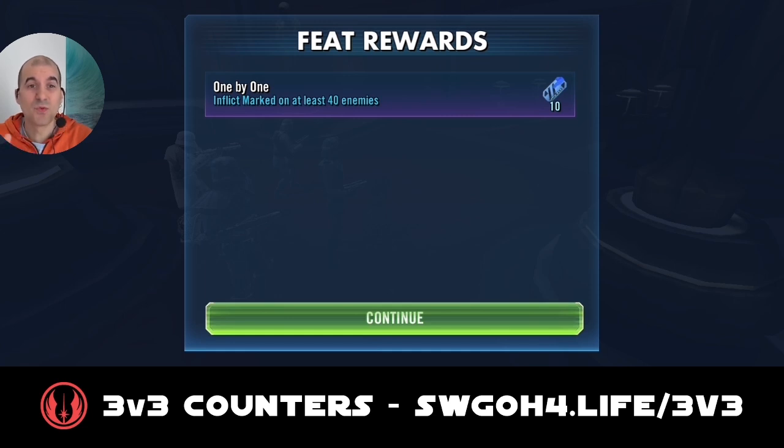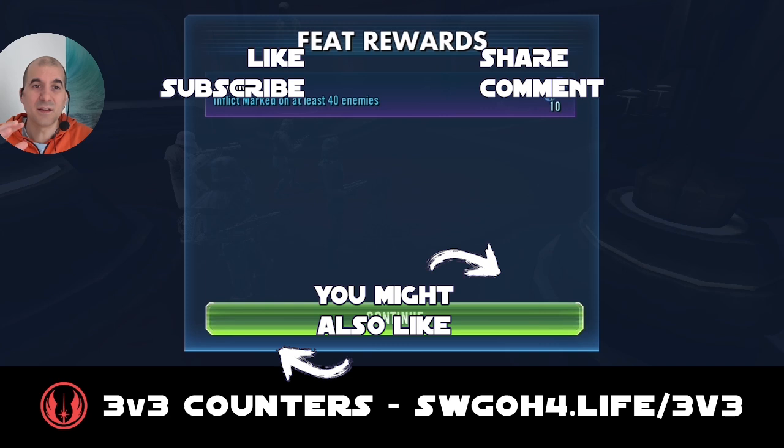Alright guys, hope you find this video useful and helpful, showing you how I completed the 1x1 feat where you have to apply a mark on at least 40 enemies, but this is incorrect because as you've seen here, even when I was applying mark with Piet on my allies, not enemies, it still counted. As mentioned before, Jedi Knight Revan can apply mark on enemies, then Piet can apply on his allies, and then Grievous as well, but his mark is a bit random, a passive, not an active ability. So while it will count, I think the Troopers, if you do have them, are the quickest way to achieve this feat.